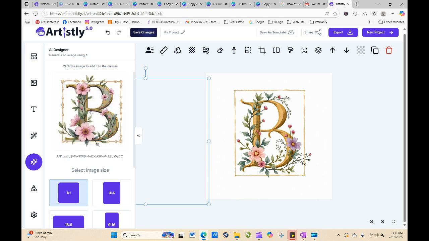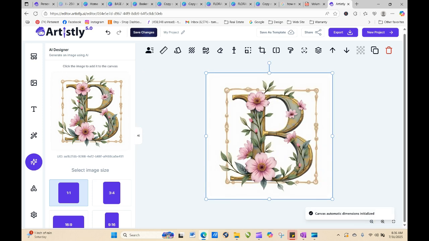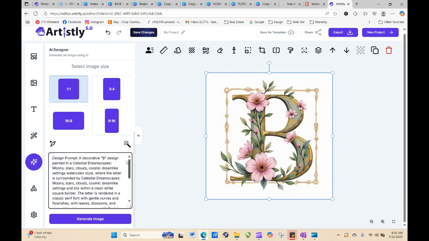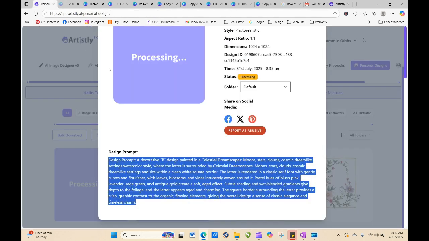Oh, that's pretty. Now that was with using the stars and elements and stuff like that. The celestial dreamscape.